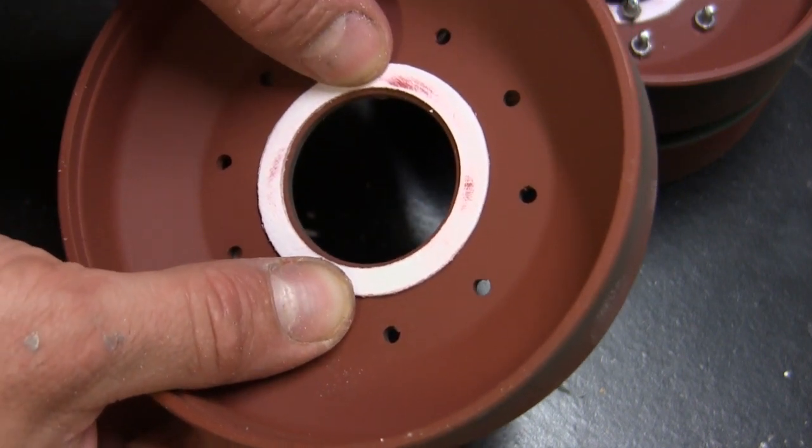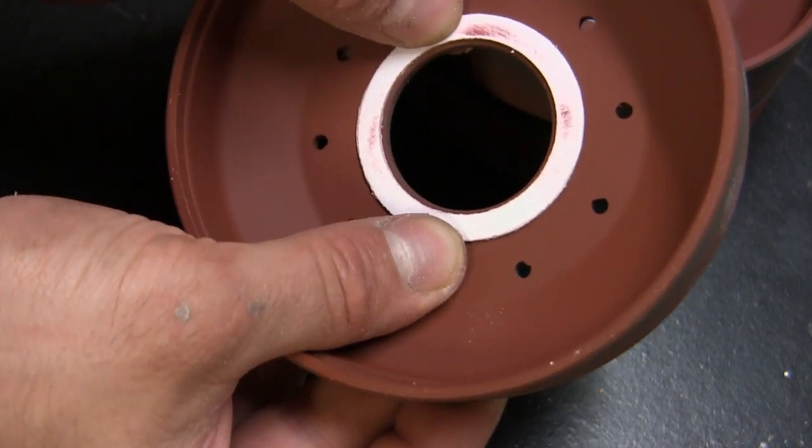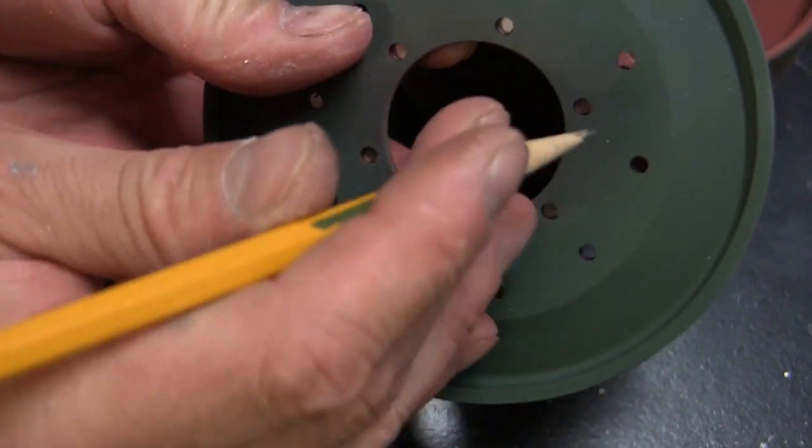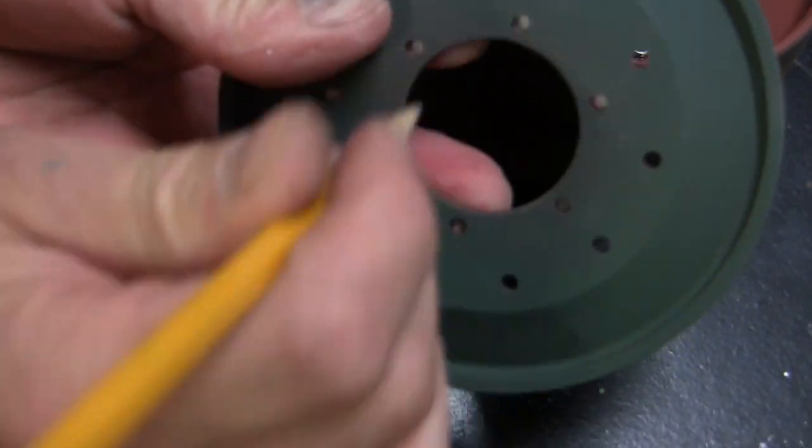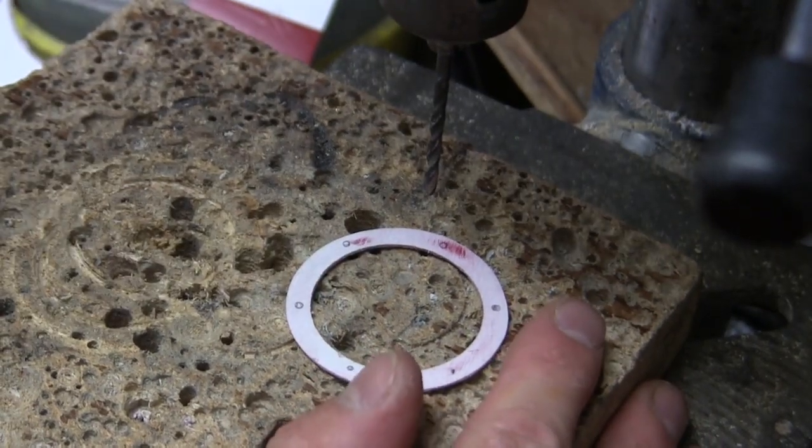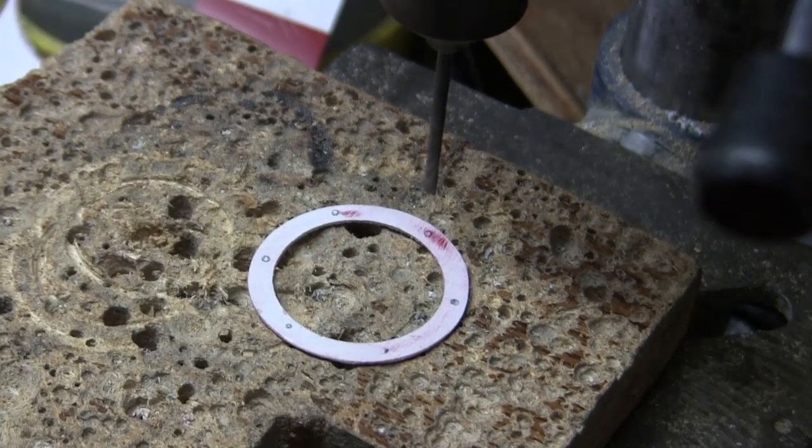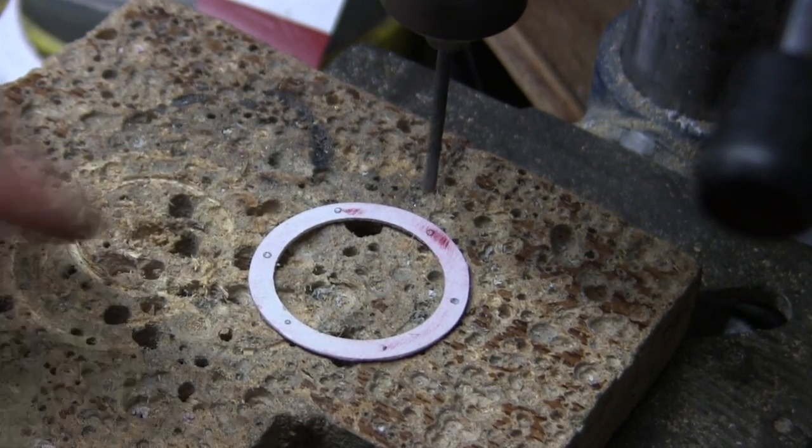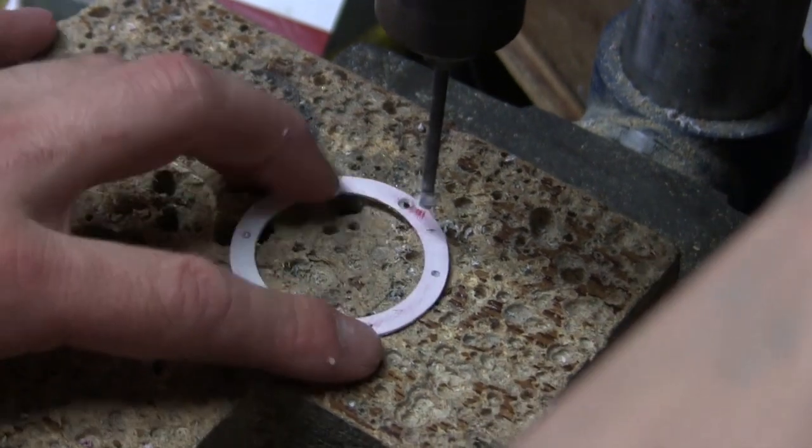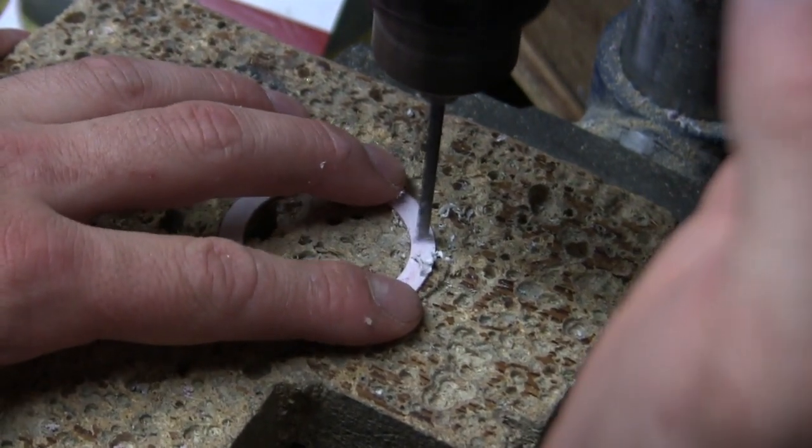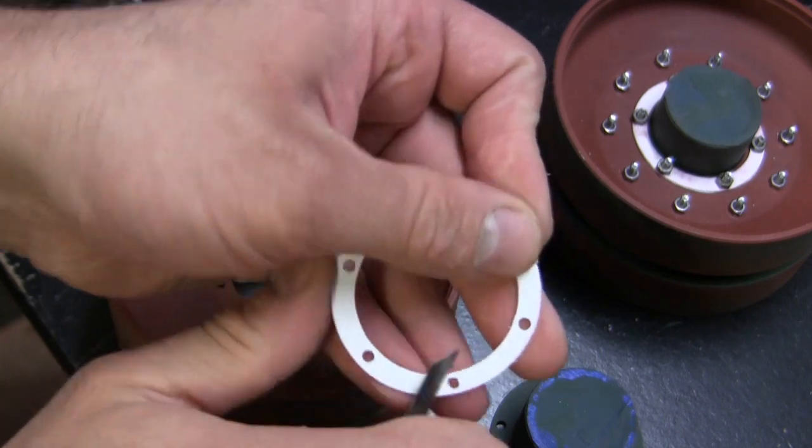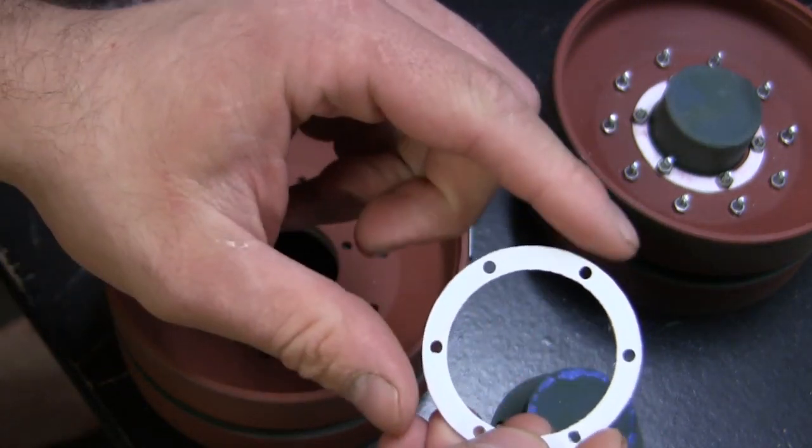Now, the hole for the inner diameter is slightly larger than that of the hole that's on the rim for that of the hub. This is actually as per the real vehicle. So when it comes time to marking it, you just want to go ahead and basically eyeball the washer till it's as equal as it can be, to which then you hold the washer in place, and with a pencil, you just make indentations for where the holes need to be drilled. Of course, after the holes are marked, just simply drill them out on a drill press with a bit that's the same size, or just about larger than the actual fasteners that are going to be used for the mounting.